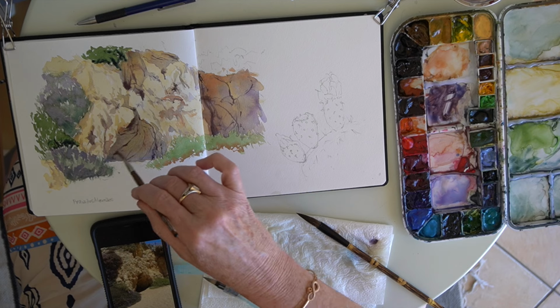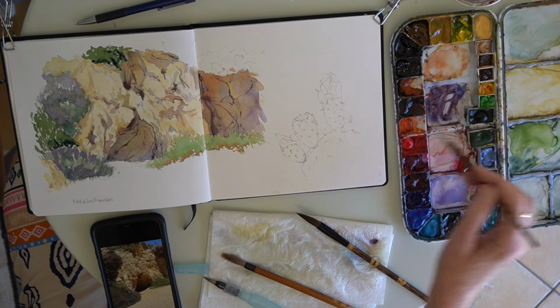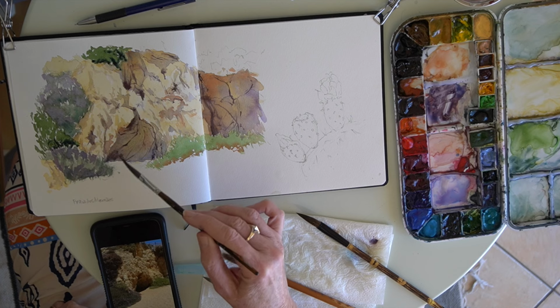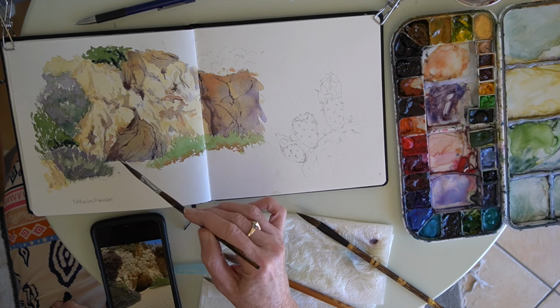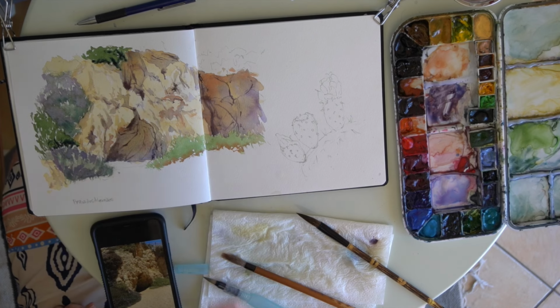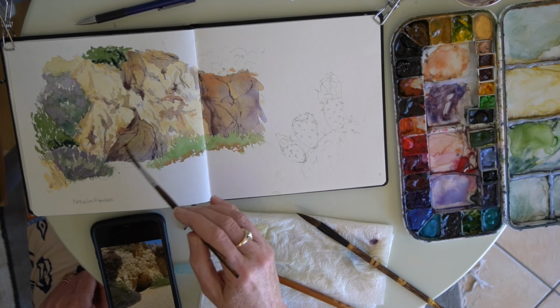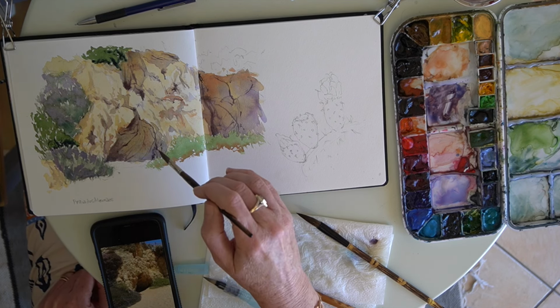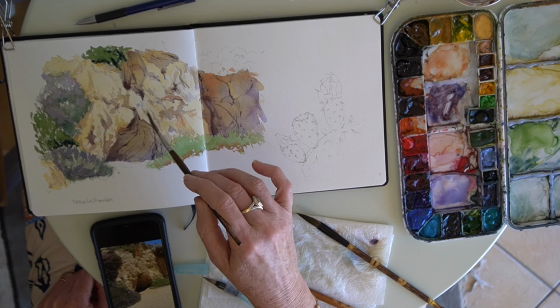I'm going to drop some more dark in this corner, but it's actually a good time while it's just softening. It's still damp, and I'm actually right under an air conditioner. So that shows you just how long the paper holds the moisture.